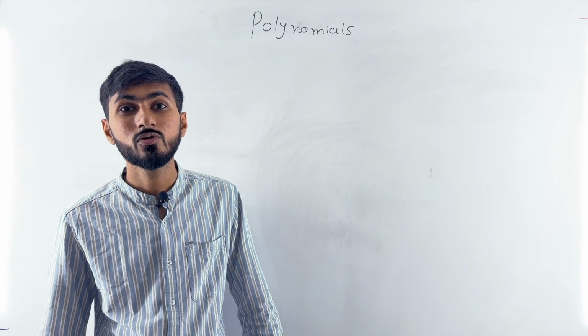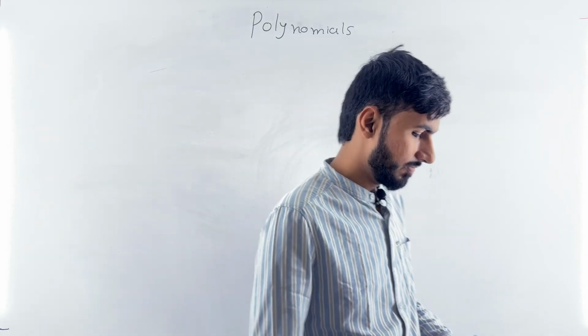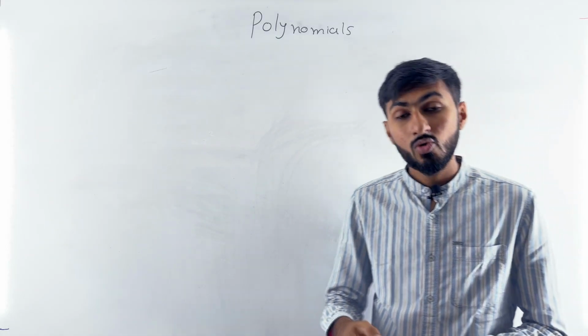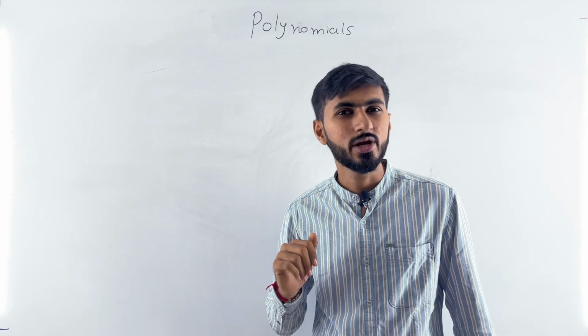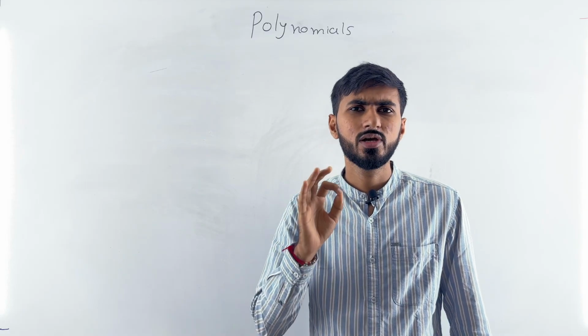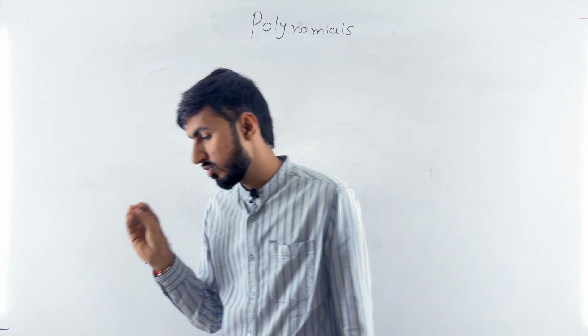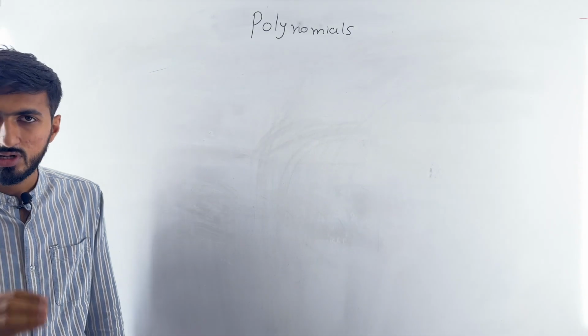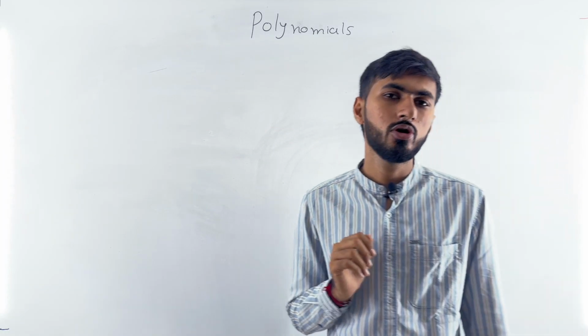Now in this video we are going to start a new chapter, Polynomial, chapter number 2 of Mathematics class 9, right? Now after hearing the word polynomial, some of you might think that it looks very complicated, but trust me, it is a very easy chapter. If you understand all the concepts and all the basic terminology of polynomials, this chapter will be very easy for you. Now, what is a polynomial?